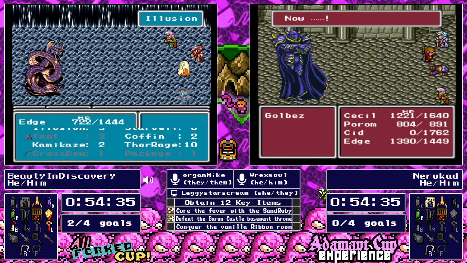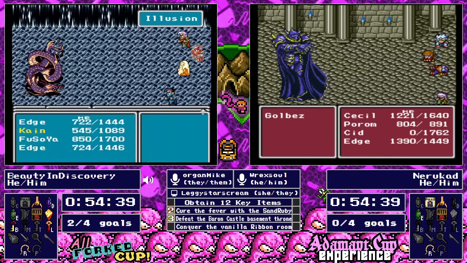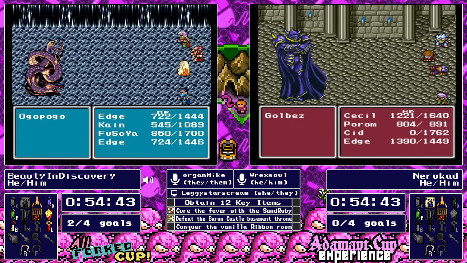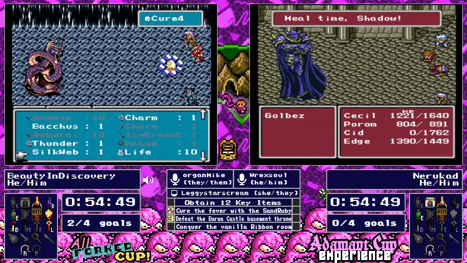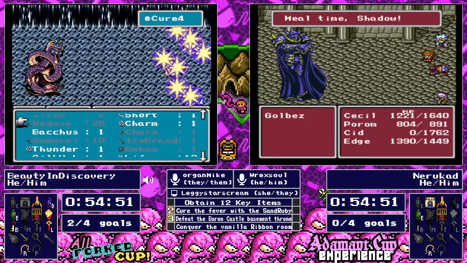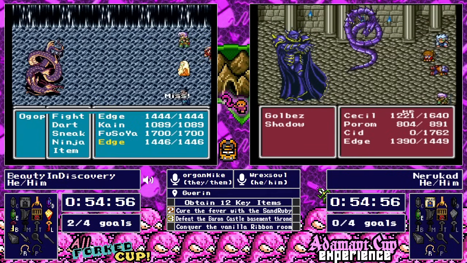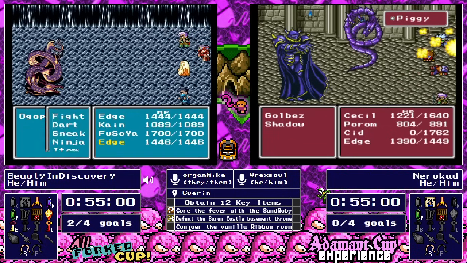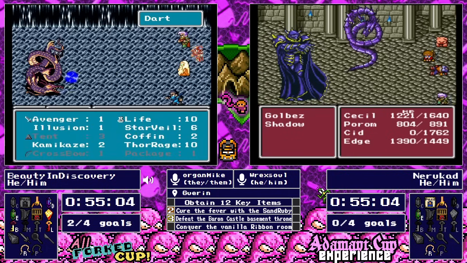Getting the illusions out, maybe check and help out with this one too. Is the illusion better on Edge than the image spell? Or both just have 2 shots? I'm just wondering if it wouldn't be better off waiting and using those illusions on somebody else. I think it's the same. And here come the darts.